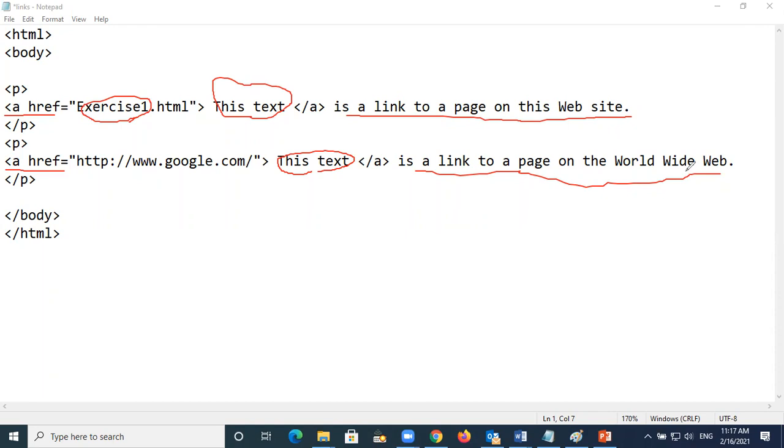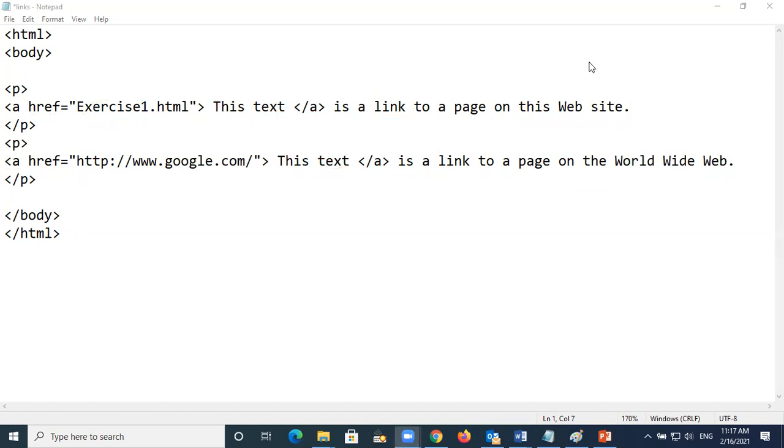So there are two links, but the writing is the same: AHREF, AHREF. But here is a website address, and here is not a website address. This is my page that I created last time, remember, ssi1.html. So this will link to my website, and this will link to the website on the internet. So let's run it and see, and then I will show you the changes.